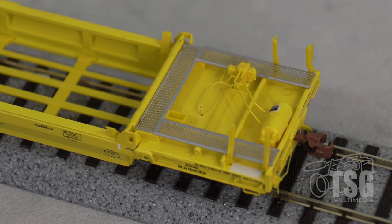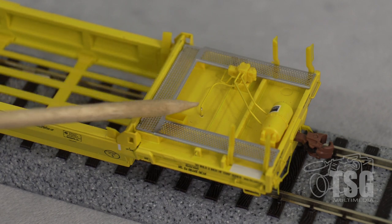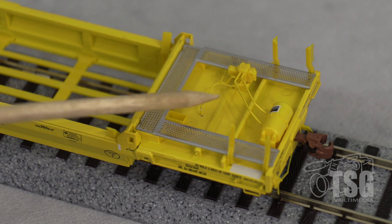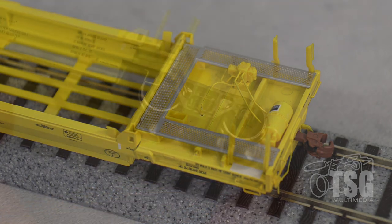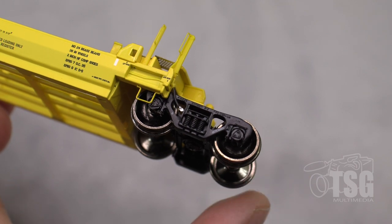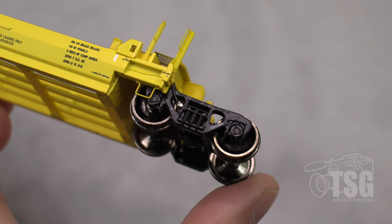All right. And I thought we'd look at the other end. And you can see the same detail, photo-etched walkways, exposed brake detail that's separately applied. Also from this angle, you can see the cut lever and the separately applied stuff down in here. Something else really cool is that they gave the wheels rotating bearing caps. I think the stencil on the truck is also a great touch.